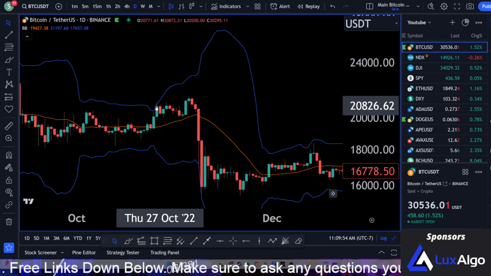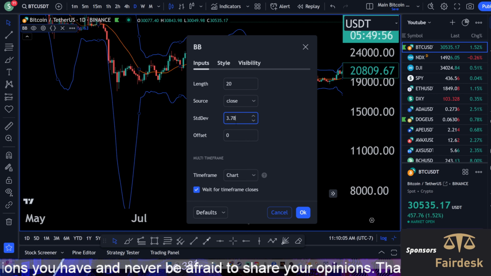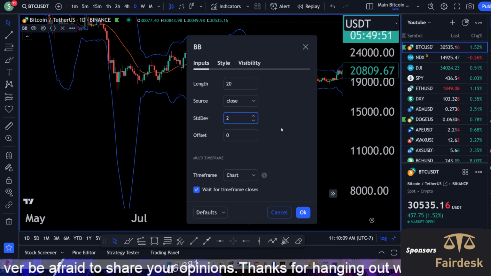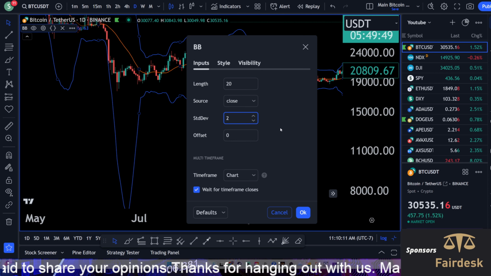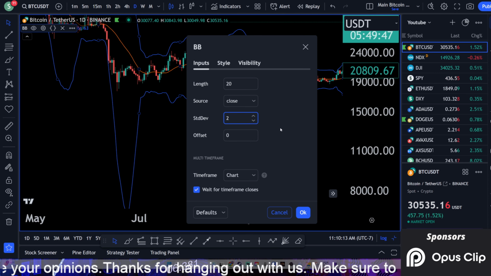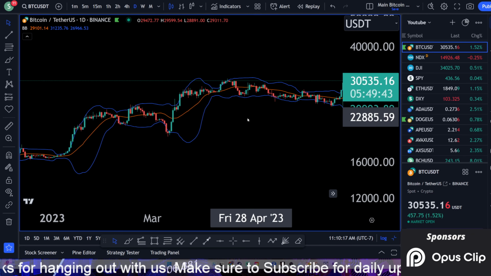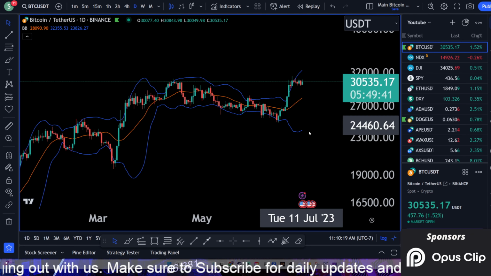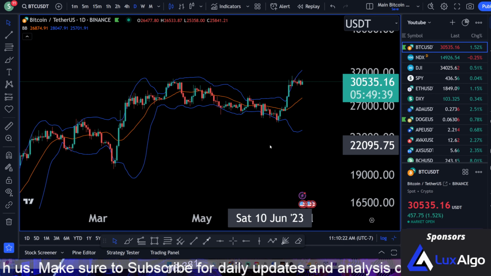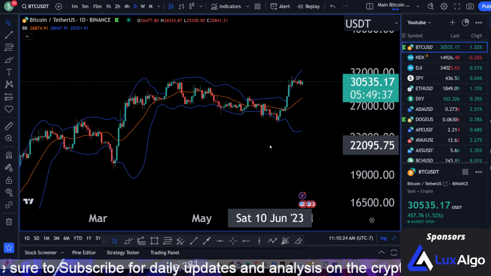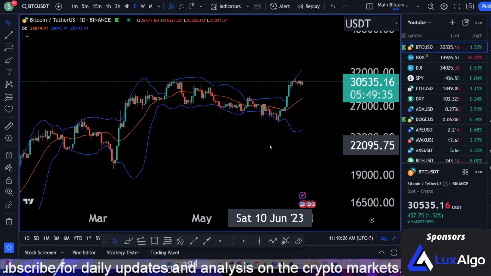And you know, if you want to fine tune it, you can do something like a 3.78 if you wanted to, or a 3.5. Normally, I would say people like to keep it at 2, but don't be afraid to go to 3, 3.5, 2.5, and test it out to see what's working best for your chart. Bitcoin's a little bit more volatile, so I might need to increase it. But if you're trading something that is not too volatile, like a Forex pair or something like that, maybe you guys just want to keep it at 2.5 instead of going all the way up to 3 for Bitcoin.